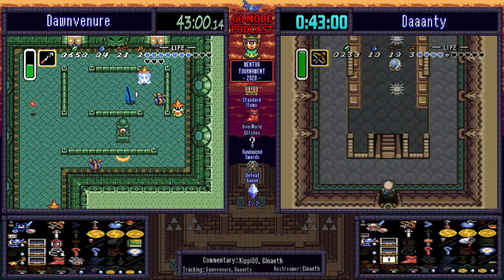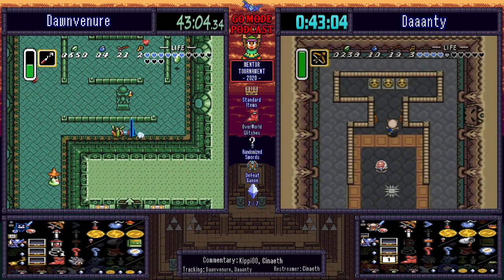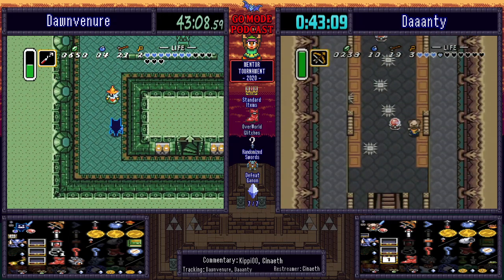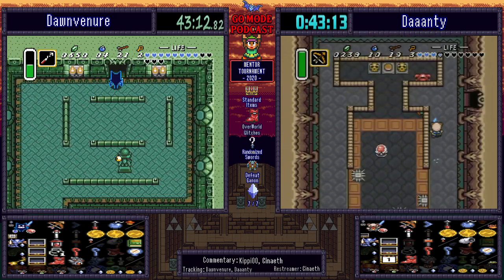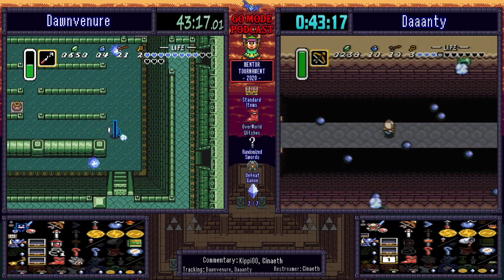Yeah, so skipping that powder, honestly, very questionable, but now that we see that there's a mushroom in Mire, maybe not so questionable after all. Because you know Daaanty will still end up going to Mire, and he could just fake powder the magic bat. That's very true.